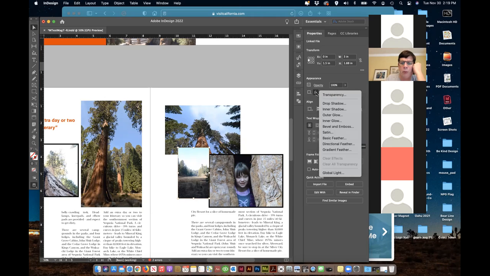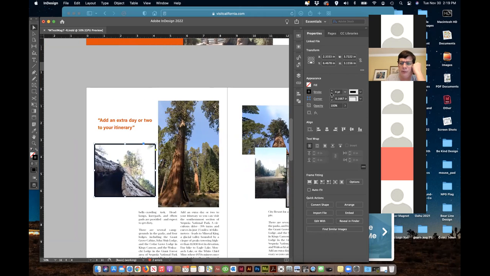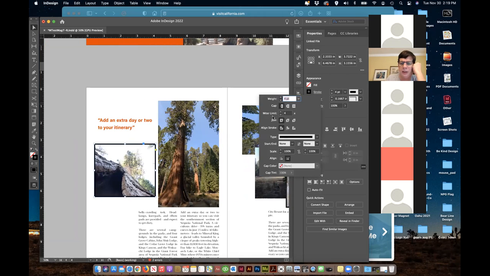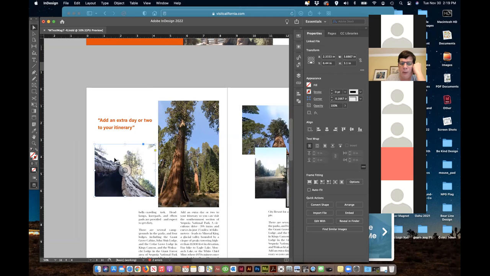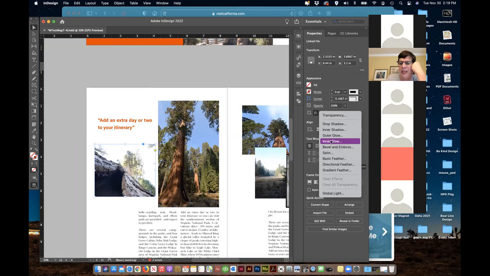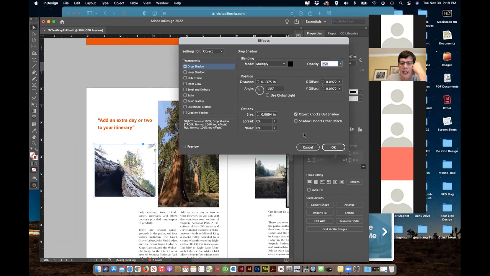There's also what we have here under effects, drop shadow. So here, I'm going to go back here. I'm going to give it a stroke of none. Oops. I'm going to give it no color. But again, I want to pull it off. So I can maybe try the effects and give it a drop shadow. I'm just going to pull that up, and let me see a preview. See, we got that drop shadow there.